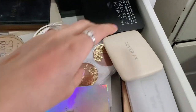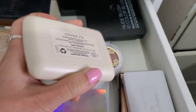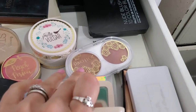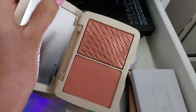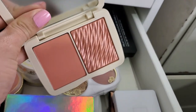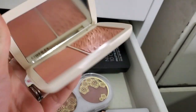I can't stop thinking about my Cover FX Blush Duo in the shade Soft Peach. This was gifted to me from Steph, which I'm so thankful for, and it has become a new favorite in my collection since she sent it to me about a year and a half ago. This is again perfect for spring.